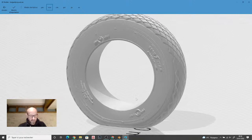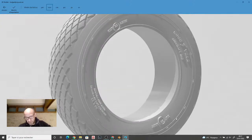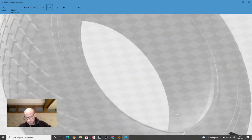And now it's isolated from the rim. It's a good opportunity, because here you see the artifacts I was referring to at the beginning of the video. It's the risk you have with the pin group. There's a transition between the frozen vertices, edges and faces, which are all connected, and the rest of the mesh, which will be affected by all your movements. You can create some artifacts and little defects in your mesh.